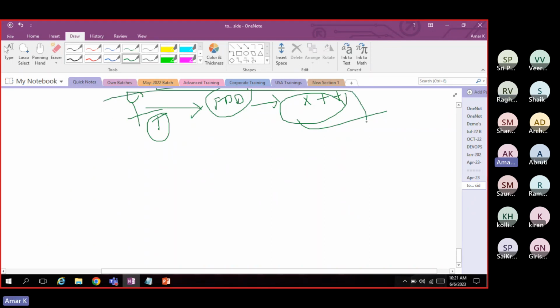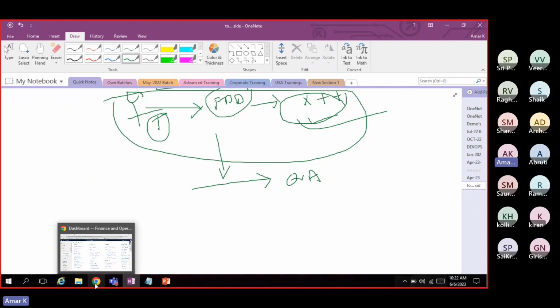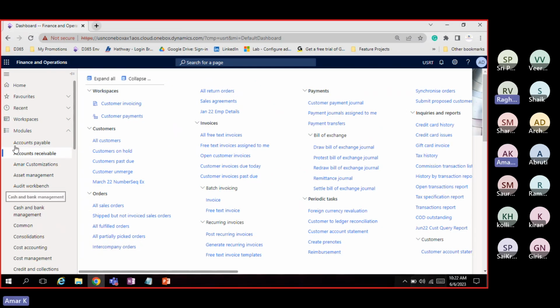Once the technical people do the customization through H++ coding, they showcase it to the customer. Now that your requirement is ready, we are going to deploy this into the QA system. That is a different story about deployments. This is what exactly we are doing. I will show you a small requirement example.